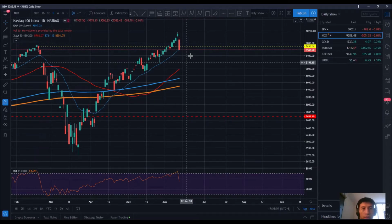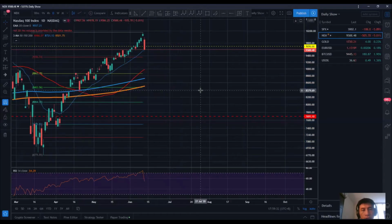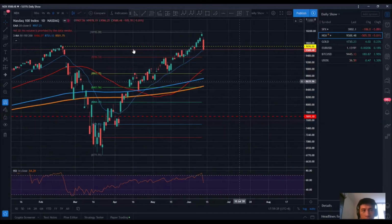Possibly. But if it does fall below, let's use the Fibonacci to have a good guess of what levels it could fall to. I could find somewhere around here, especially where you have some sort of resistance and support. So this 0.236 could be the first line of support. But where I would add more is over here, between the 0.382 and the 0.5 region. I will add my first batch, and if it does fall below here, I'll add my second batch as well, the second tranche of investment for long term. But that is clearly on the investment methodology.